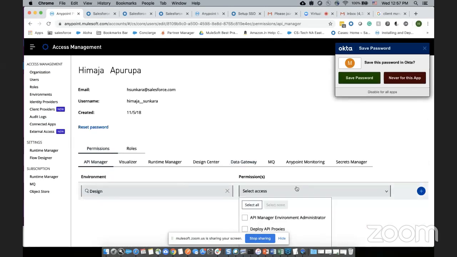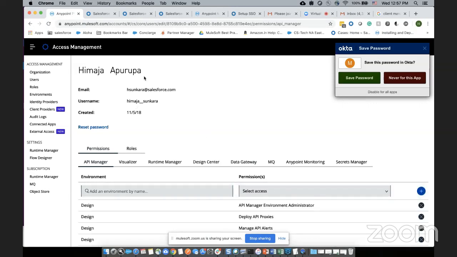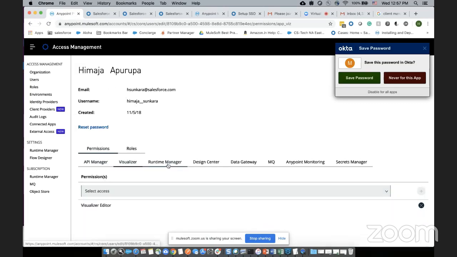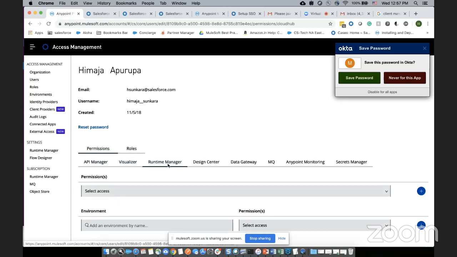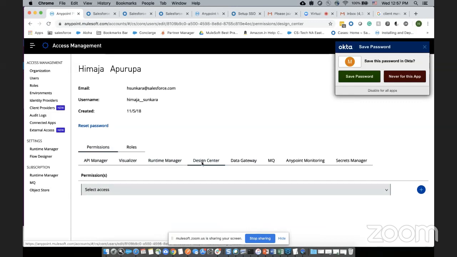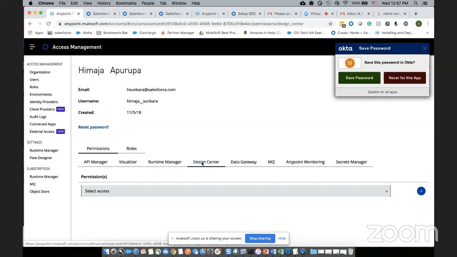Click on design, give all the permissions, and click OK. So the Anypoint platform itself can give the permissions to your users. This is one way of doing it. I'm not sure if you're referring to this or not. Probably it was around the access token or different stuff.